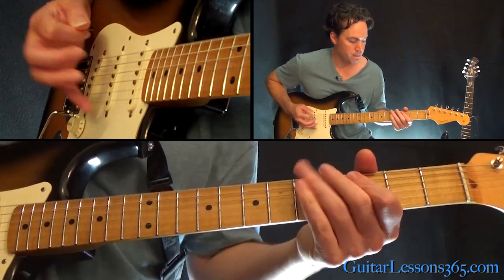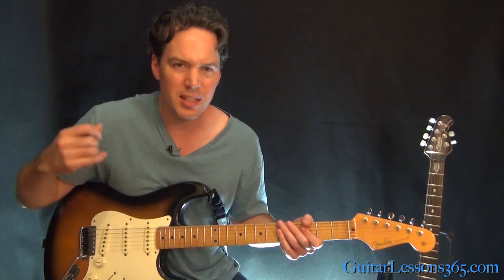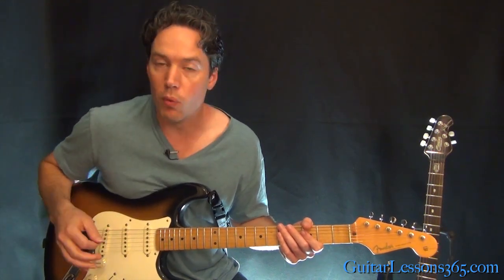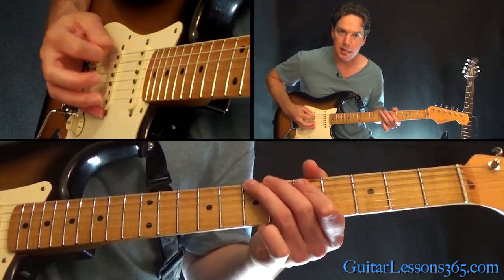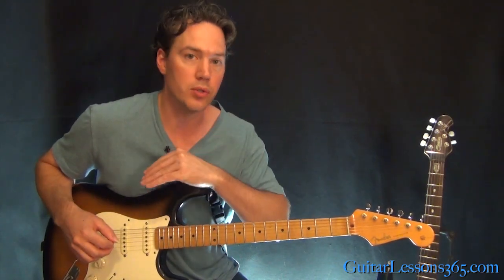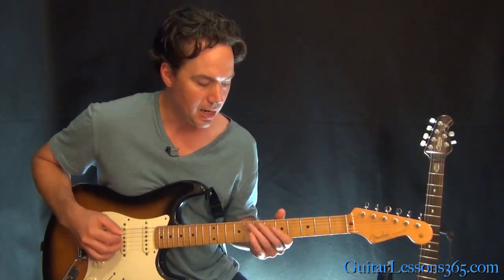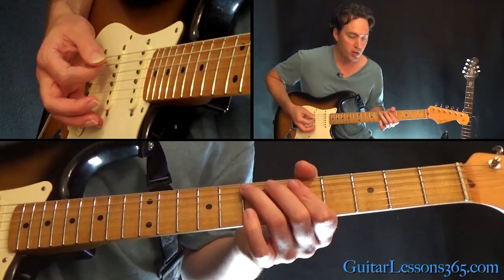All right, so if you're not good at the alternate picking with pentatonics, it can be a little bit stressful. So if you want, you can work that up to stay loose in the hand. Down, up, down, up, down, up, down, up, down. You can end it with an upstroke if you want. So that's the picking. Just start with a downstroke and do straight alternate picking throughout the entire picking sequence. So you get to there and then start over with a downstroke again.